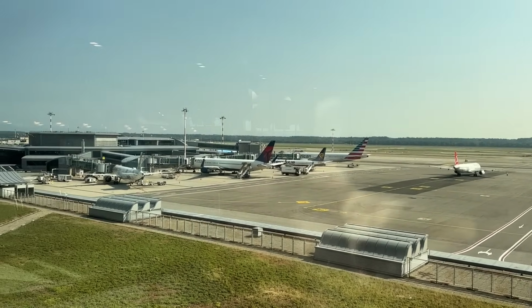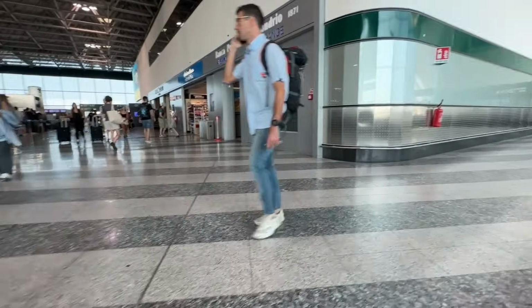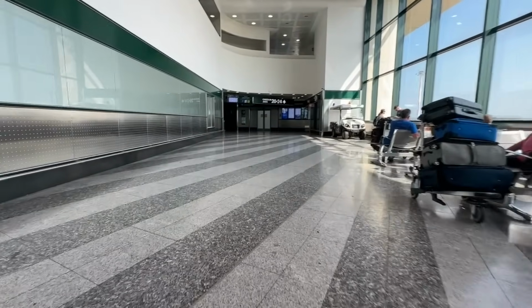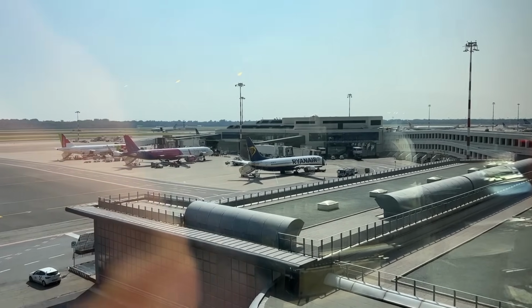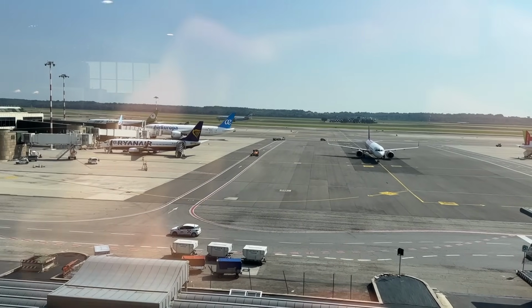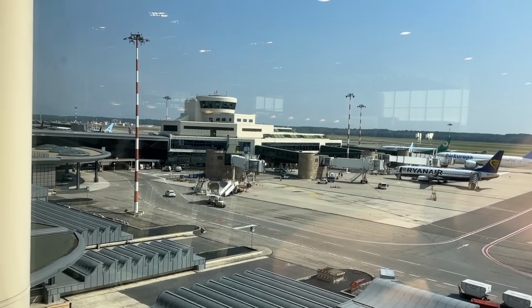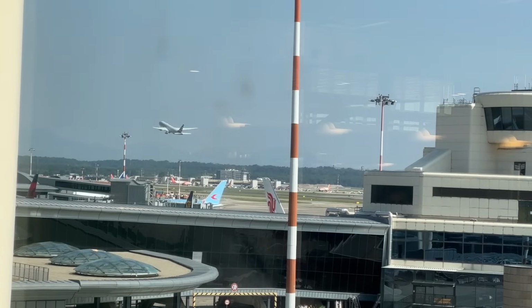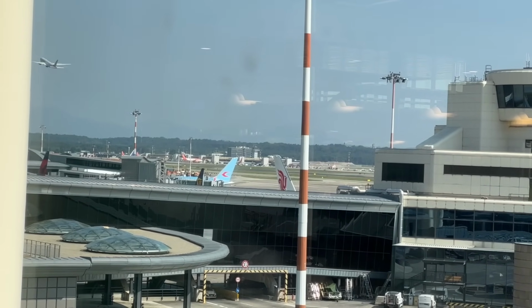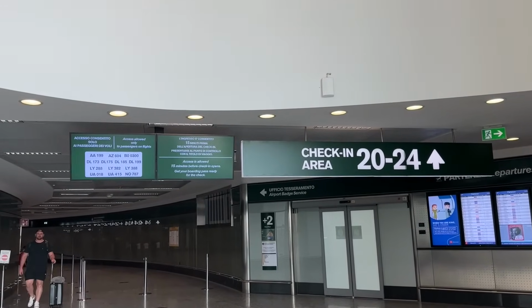Now, the check-in area for this late morning departure was absolutely hopping as people got on board flights to all corners of the world, pretty much about 5 different continents, so you can really see a whole variety of airlines and people around this airport. What I did learn, however, is that check-in only opens 3 hours before departure, and I arrived 4 hours before departure, so I did have a little bit of time to kill. So instead, I decided to just watch some airplanes and enjoy the sightseeing here in Malpensa while I waited for my counter to open. Eventually, the check-in areas did open off to the side.